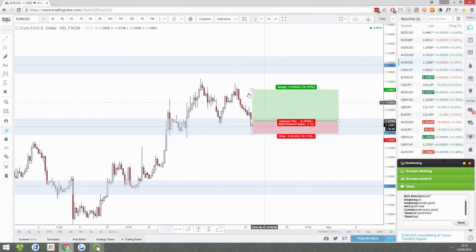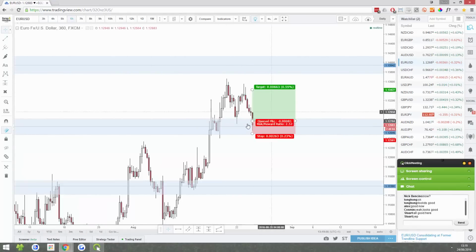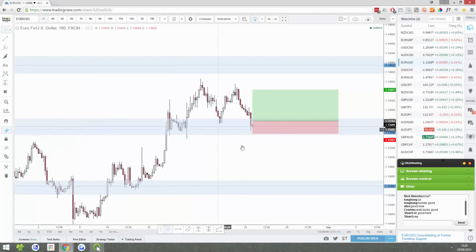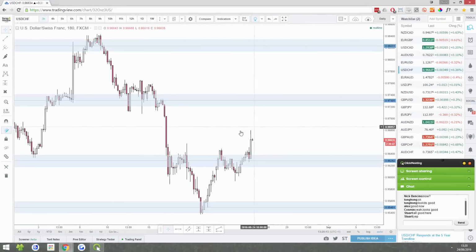So there's definitely potential to take a trade there, but I would want it to form on one of the higher time frames. So I'd be waiting for this to form on something like the 6 hour or maybe even the 12 hour. So keep a close eye on Euro USD. Watch out for this current indecision we're seeing on the lower time frames to extend up to the higher time frames. And you might get a potential trade form in there today.